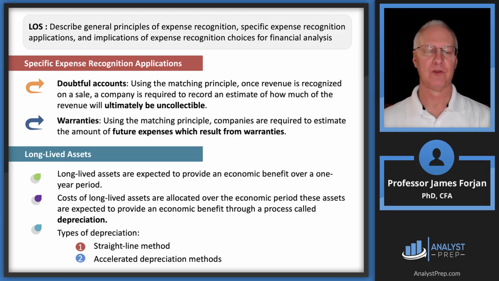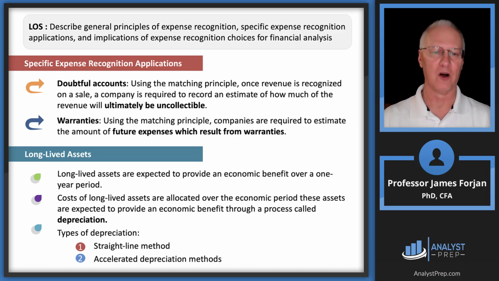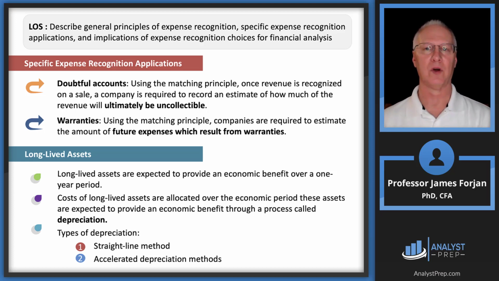And then warranties. I'm sure you guys know all about warranties. Whenever you go to a store and you buy almost anything, the agent who's checking you out says, would you like to buy a warranty for that item? It's only $29 and it lasts you for the next 3 years. And I always politely decline these. But of course, companies have warranties, not just for smaller ticket items, but for bigger ticket items, like a car or a washing machine. And so what companies are required to do is to estimate those future expenses.